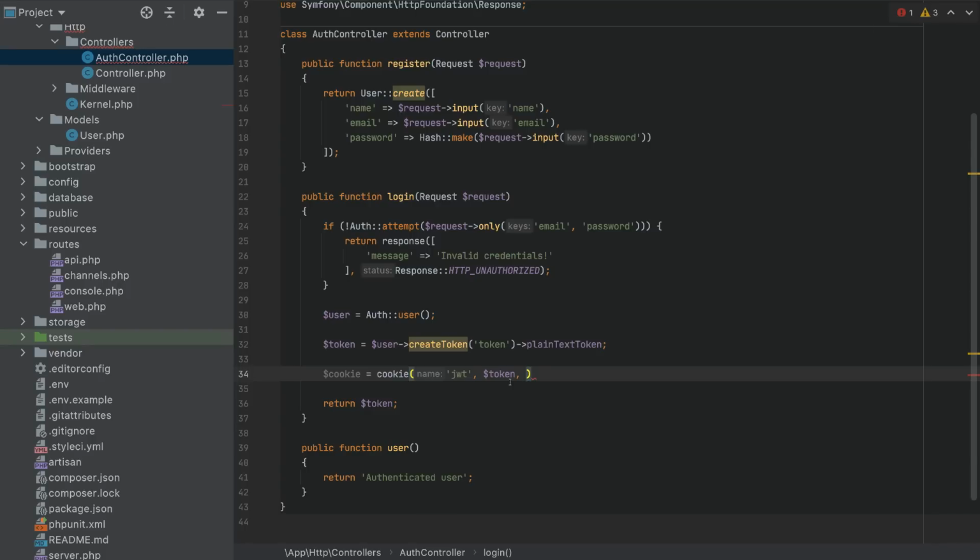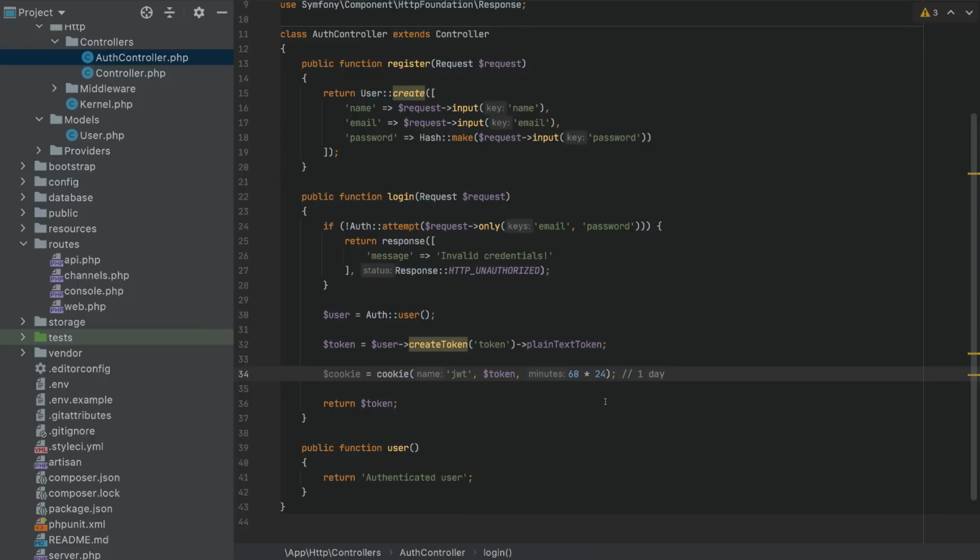So the time, it is in minutes, so I will put 60 minutes times 24, so is 1 day. You can see here that my IDE already hints that this is in minutes. So we got the cookie.